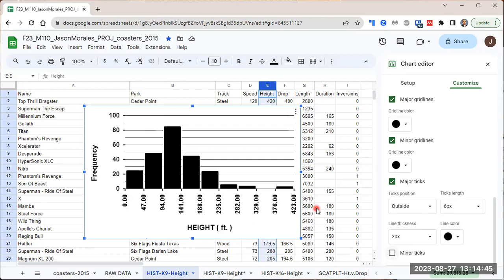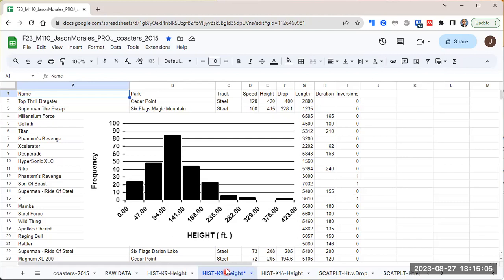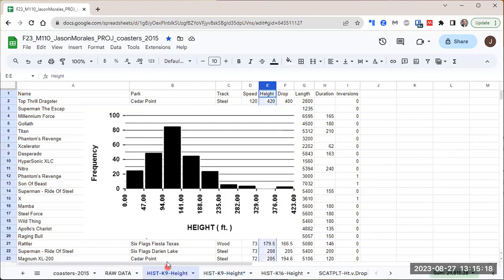Okay, so now at this point, we've reached a level where we can stop. We've done everything that we can possibly do within Google Sheets to affect the format of this histogram. And if we compare this to the goal that we were shooting for, this is where I prepared a histogram ahead of time. You can see the difference is that I had a slant label, which is okay. Whereas in this run through, we had a 90-degree label here.